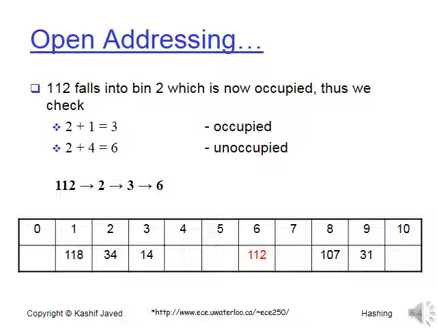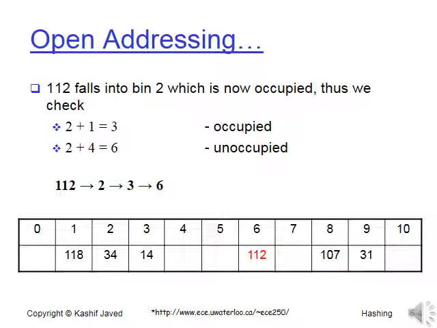But bin 2 is already occupied by number 34, which causes a collision. We further increment the quadratic function to I equals 1 and compute the hash value, which equals 3. Bin 3 is also occupied by number 14, which causes a collision.